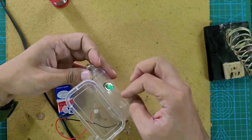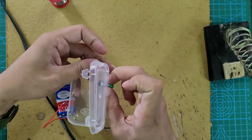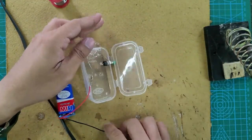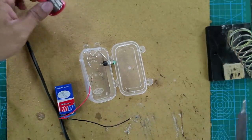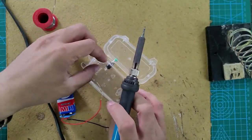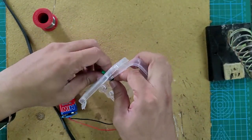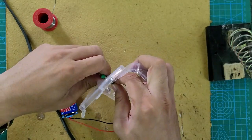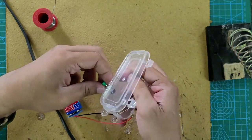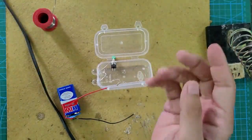Assemble the nut onto the outer side of the button, tighten it using fingers, and make sure it is correctly tightened. Now let us solder the negative terminal of the battery to one terminal of the button. If it is a little challenging to solder, you can make the button a little loose, or make sure that it is tightened properly.